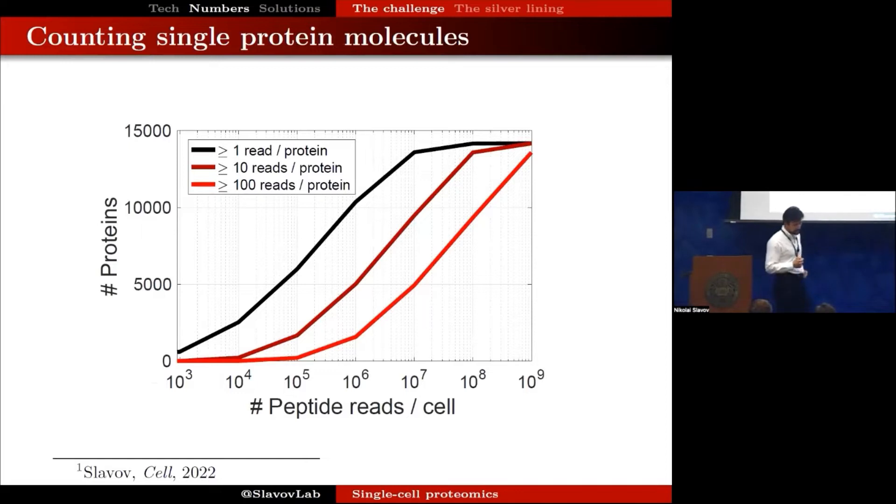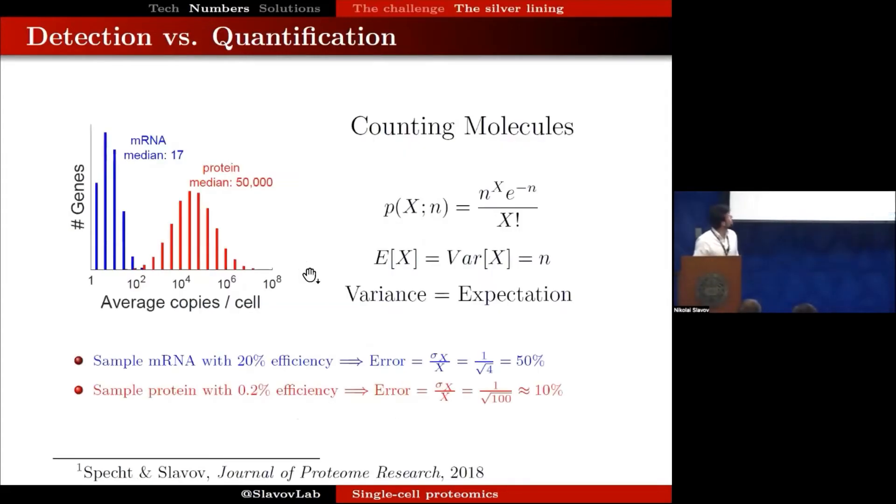That's why it's difficult to quantify the proteome of a single mammalian cell, because some proteins are present in a million copies per cell and some at very low copy number. We have a scaling factor of about 30,000 to overcome. Earlier this year, I estimated the number of peptide or protein molecules we need to count to quantify the proteome of a typical human cell. My estimates assume best case scenario, very favorable conditions. If every single read we count is perfect, we get to the conclusion that to sample the proteome, we need to count billions of copies per single cell. The flip side is that we can do robust, reliable quantification, because instead of counting a couple of copies per transcript, we can get hundreds, thousands, and tens of thousands of copies per protein.